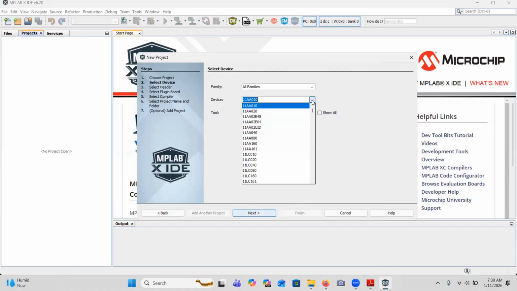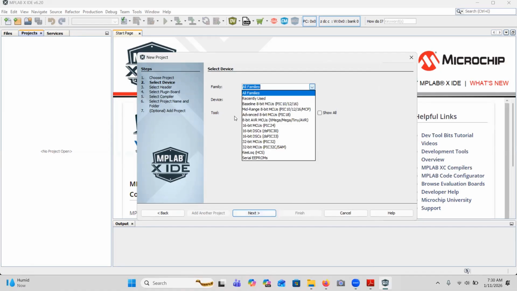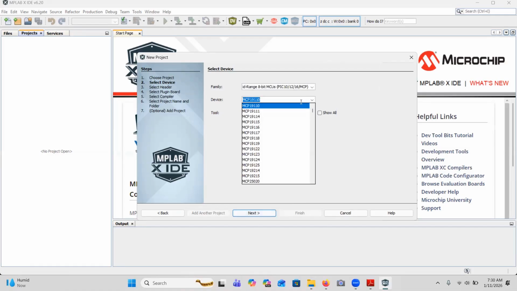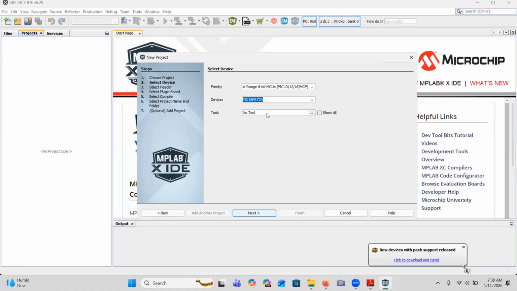So we have to choose the controller; this is the controller that we are using.